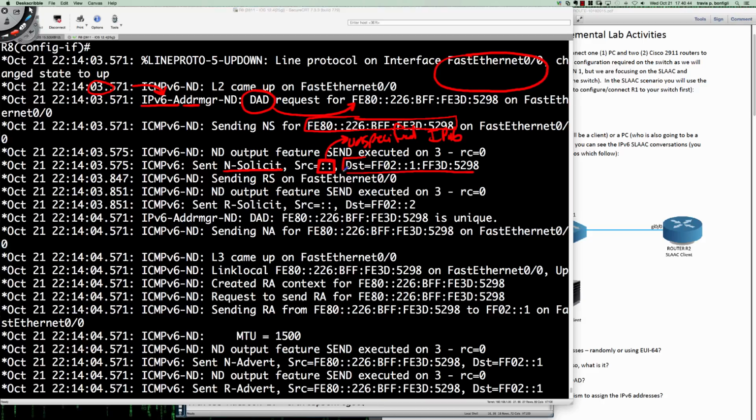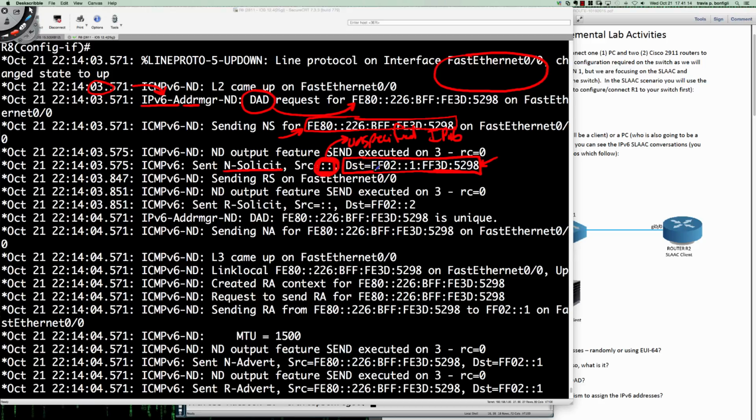And what is the destination? And this is interesting. It sends it out to the multicast address using part of my MAC address. So it basically sends it out to who would be me, right? And this is how duplicate address detection works. The source is nobody because, again, I haven't been confirmed as being able to say with 100% certainty that this link local is not being used.